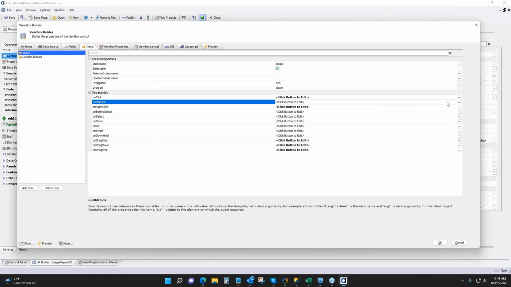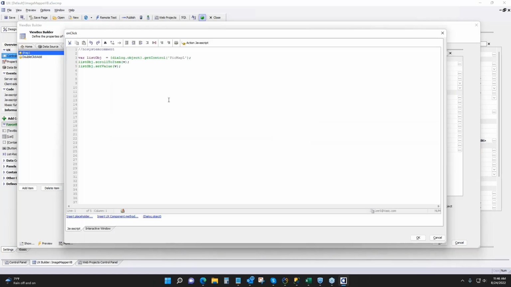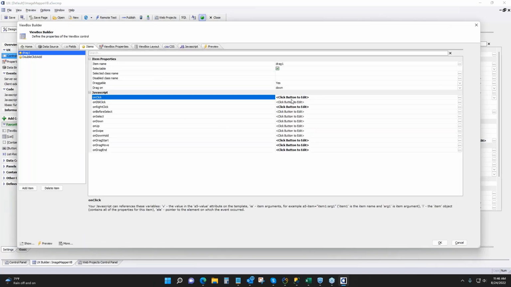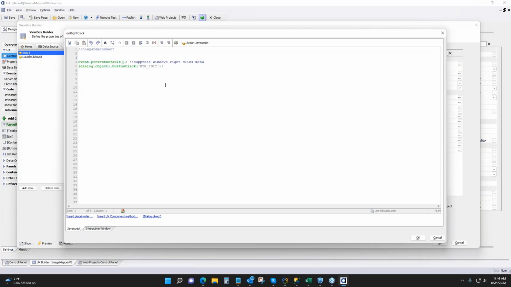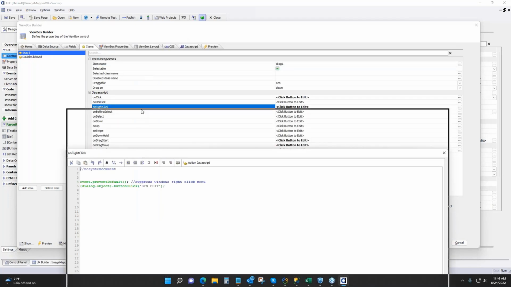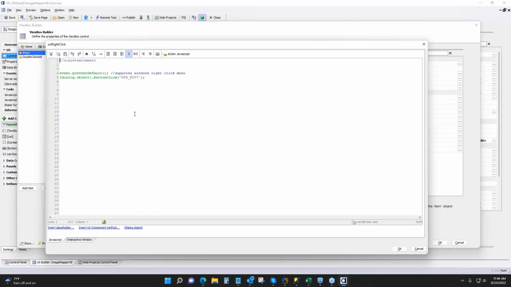And then on drag and drop, I'm getting this information here, and this is all kind of self-documented when you go into the view box and check drag and drop. And then if I right click, this is what's happening. I think that says right click, doesn't it? Yeah, on right click, what happens? Well, I'm going to click the button to edit that form. And then Windows has a little menu that pops up if you right click, so this just suppresses that menu.